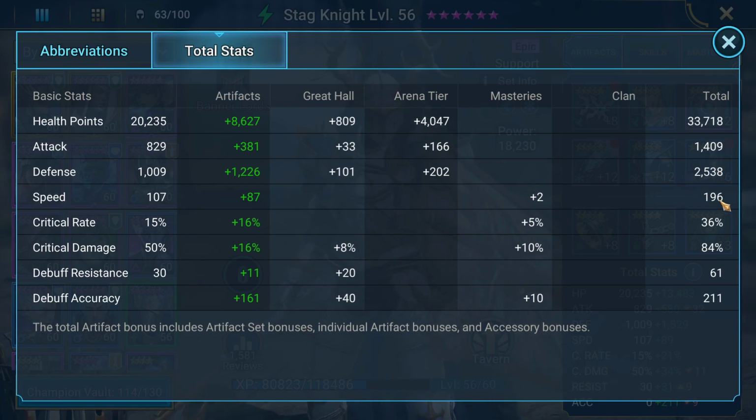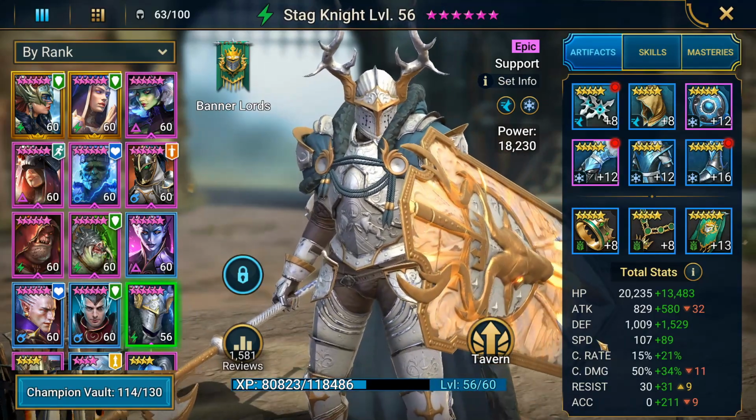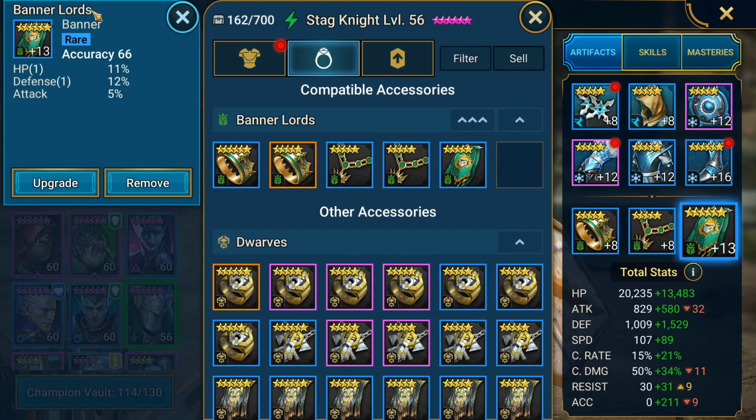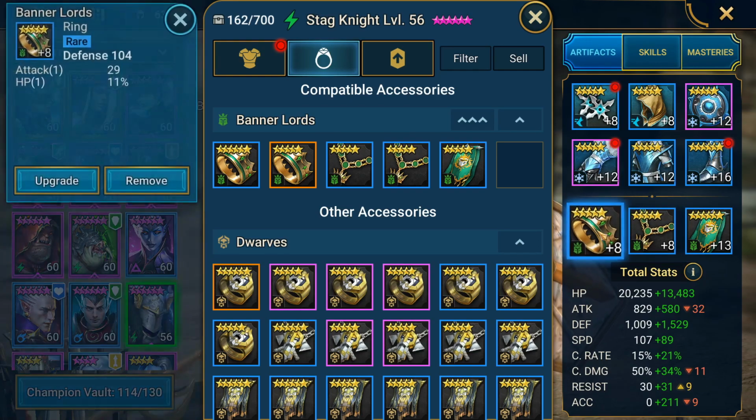He's running at 196 speed to get out there, get his decreased defense and decreased attack first. I don't have him in crit rate or crit damage in this build because I'm just using him as a tank. And 211 accuracy with Swarm Smiters, getting us not resisted, which is very cool. His banner's only plus 13, so I could definitely get his accuracy closer to the 220 area. He is in a crit damage amulet. Not very important though, because his crit rate is not very high at all.